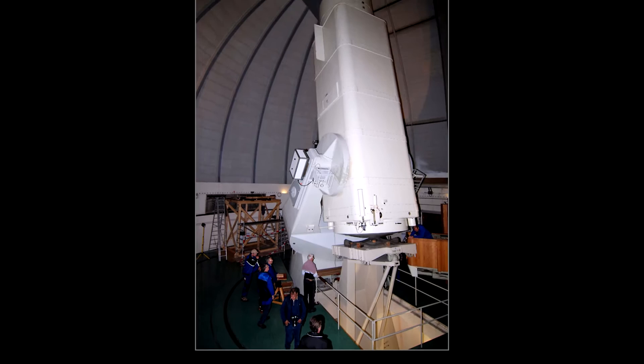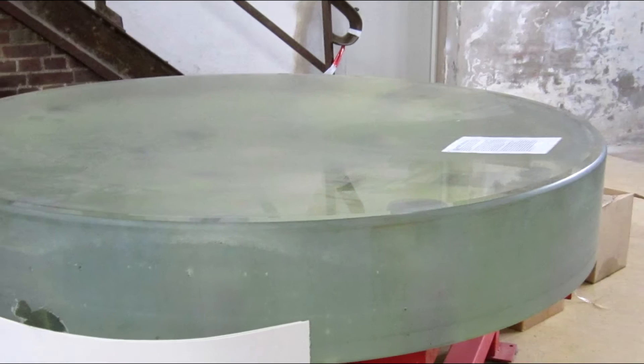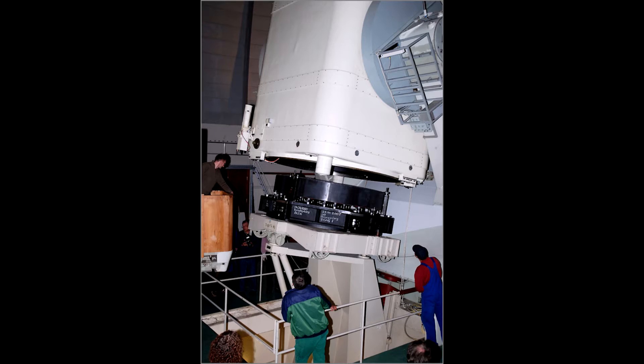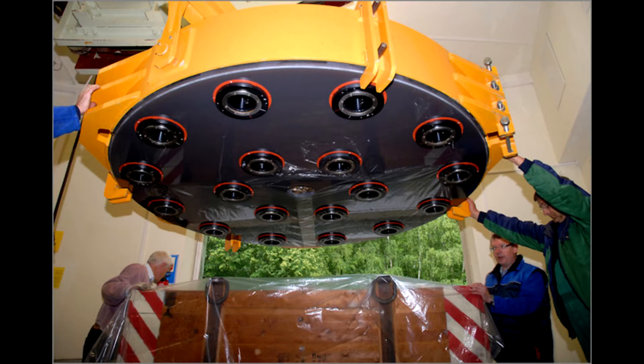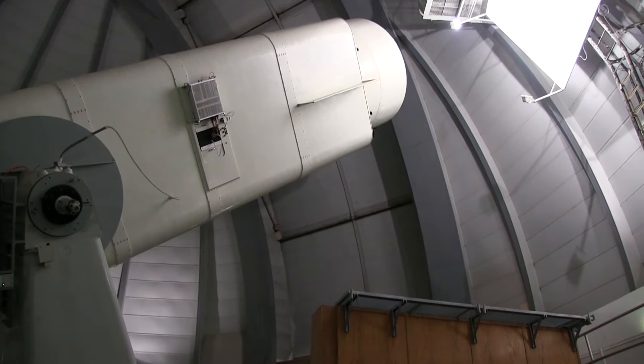This telescope saw its first light in the 60s. For most of its life, it was a classic Schmidt-Cassegrain-Coudé system with a big solid cast-block and heavy spherical mirror — now in the Museum of the Schott Optical Plant. The telescope has gone through a major upgrade, and its primary mirror was replaced by a light Sital mirror from a cast-block made in Russia. All systems were upgraded with brand-new electronics, fully automated, to give it a new life.